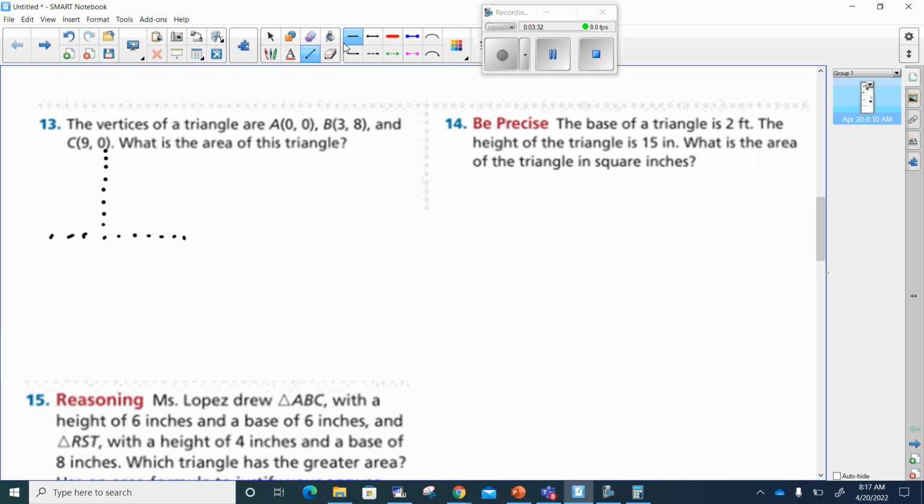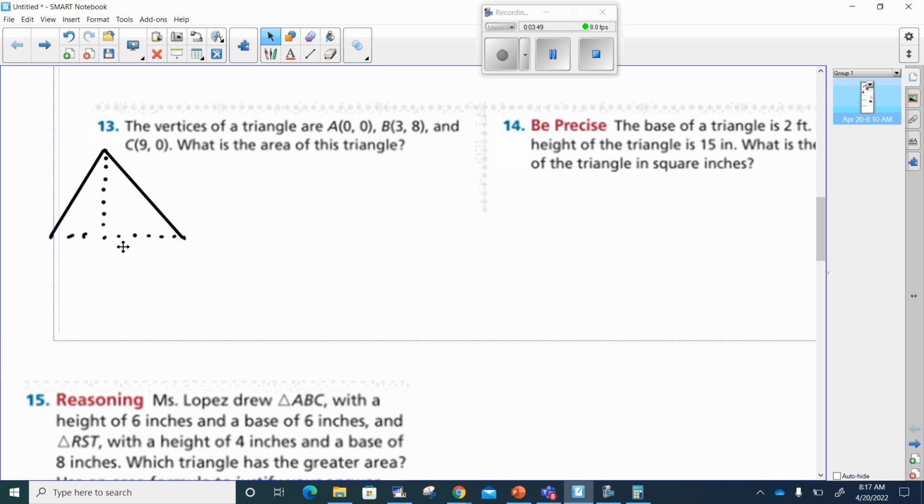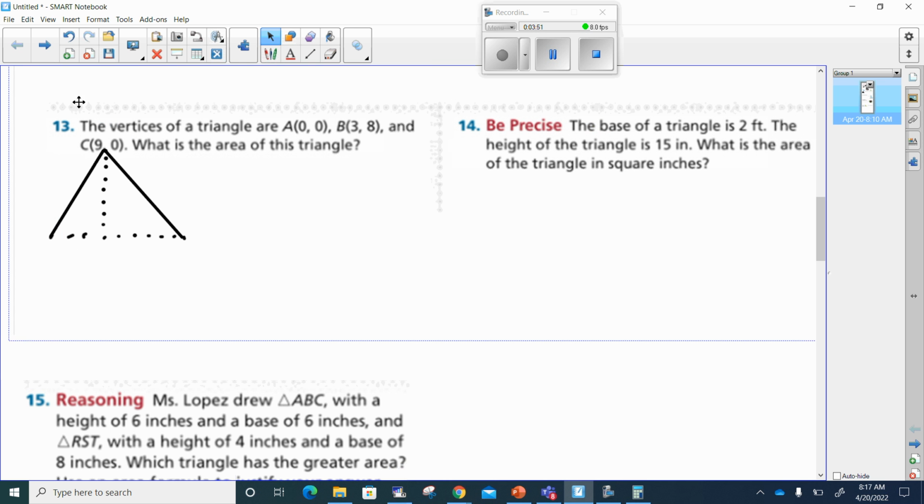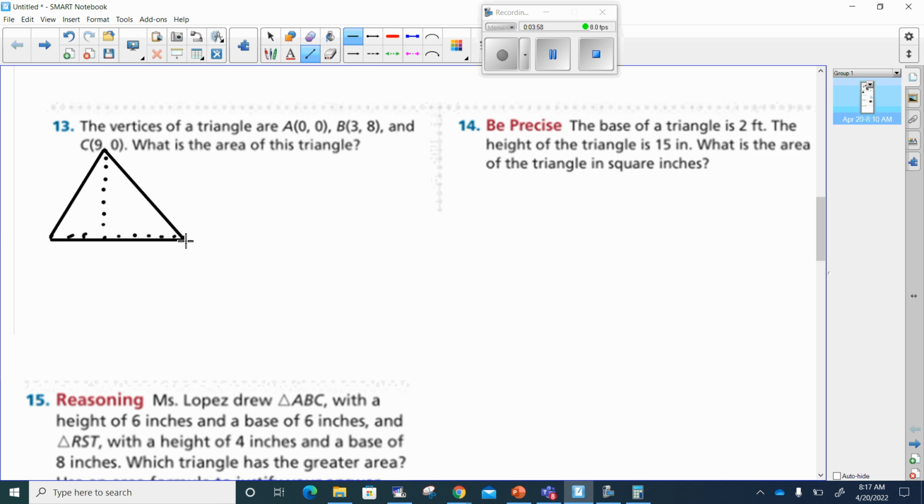All right, let's look at what we've got here. We have our line tool. We're going to be connecting these. That means we've got a triangle that's going to look like this. I'm not going to put the line across the bottom. I'll take that back, I'll put it underneath the dots. Ooh, accidentally grabbed that, didn't I? All right, line tool again. I'm going to put it under the dots so we can still see them.